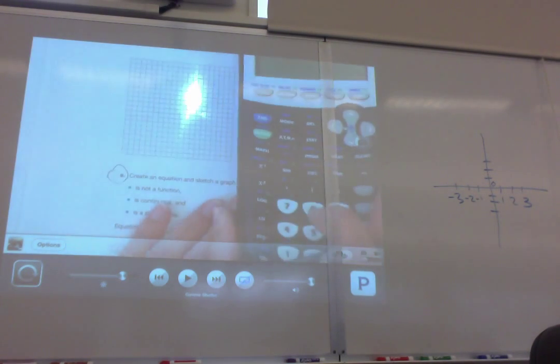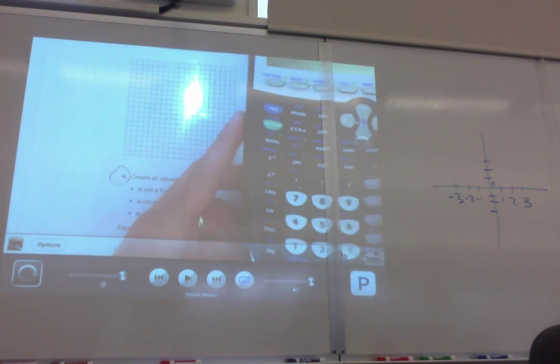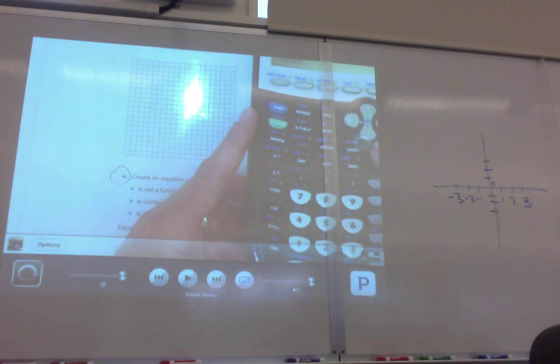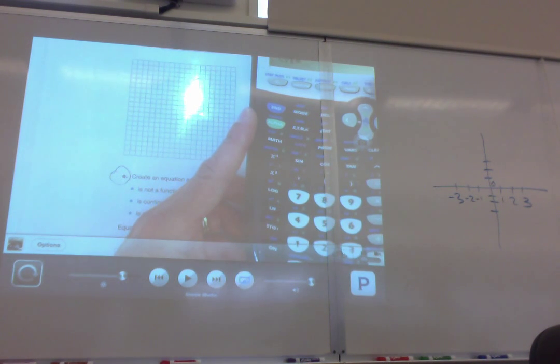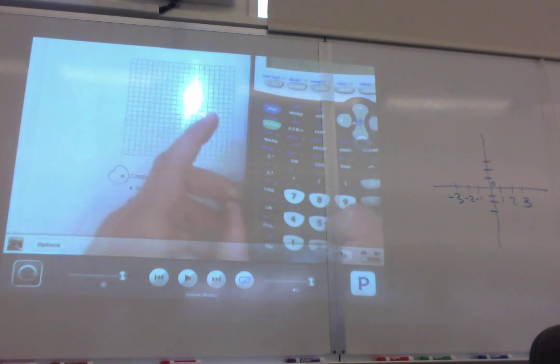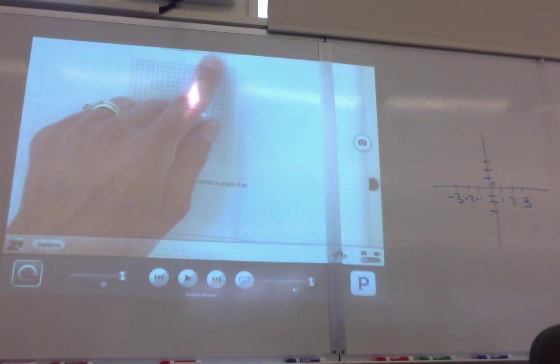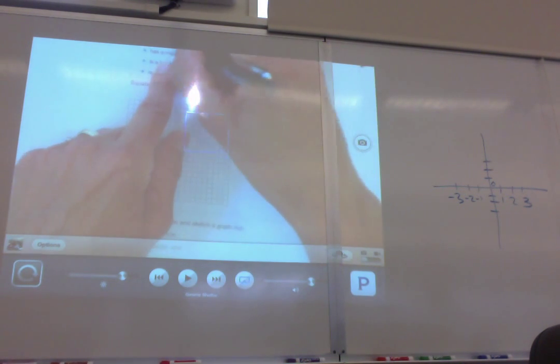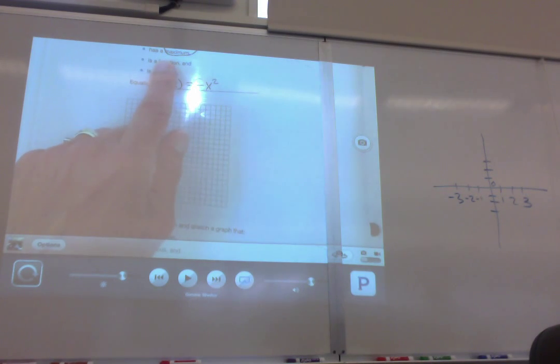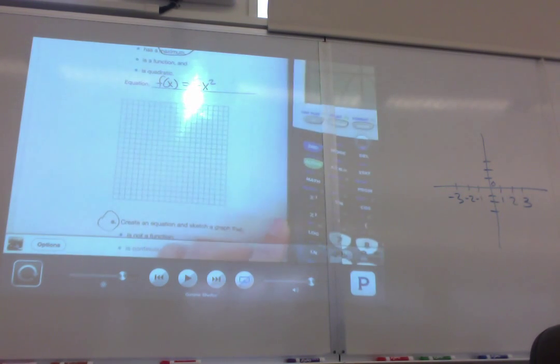So let's see what happens when we put that into our y equals. Okay, he has a negative in front. Make sure I do that negative. Now I'm going to press my X button, and now I'm going to square it. Graph. Yep, that worked. Okay, so quadratic has somewhere in your function an x squared, and in order to have a maximum, we need the U shape to go down. Here's what it looks like.